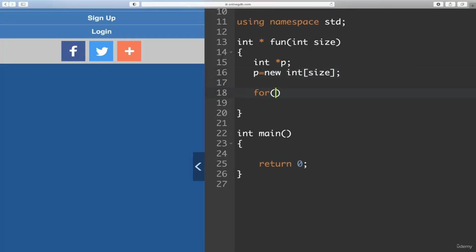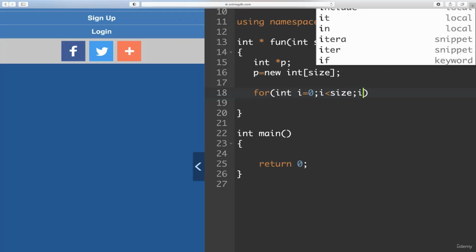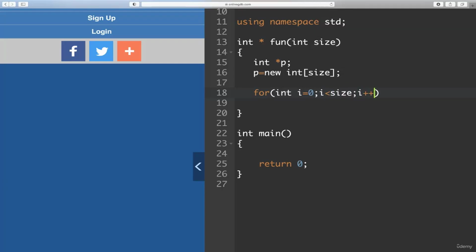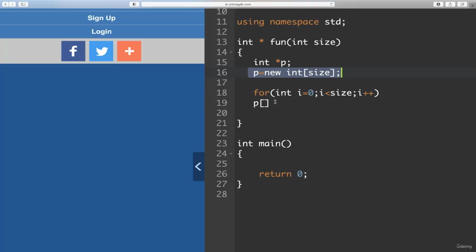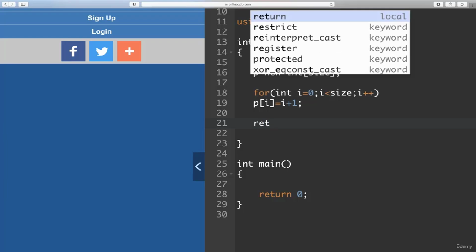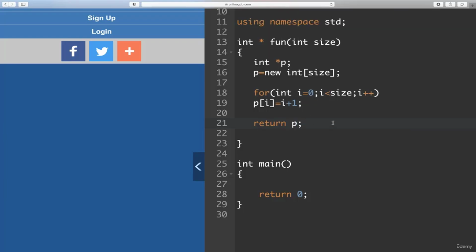Then I will also initialize this array using for loop, for integer i assigned 0, i is less than size, and i plus plus. Then I will initialize all the elements of this array, that is dynamic array. Array is created in heap, right? You know this well, that this is created in heap. Then to this I will assign the value i plus 1, means first will be 1 and the second will be 2 and 3 and 4, like that. Whatever the size is, that many elements I get. Alright. So it will create the array and initialize the array, then it should return p, return a pointer.